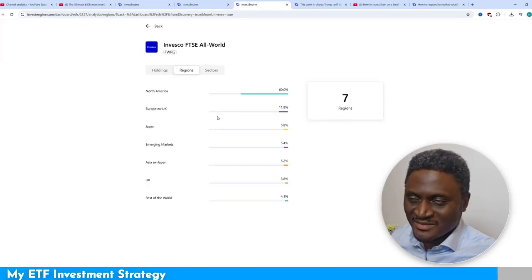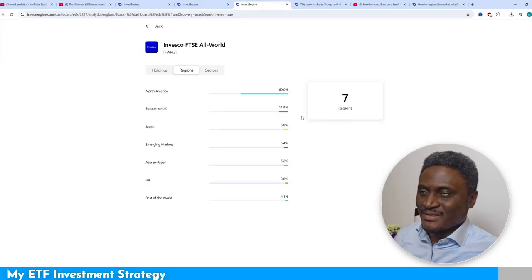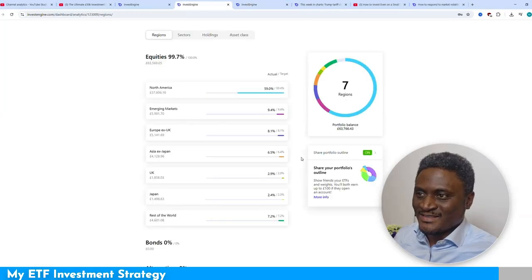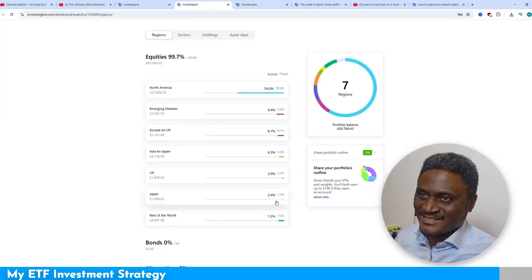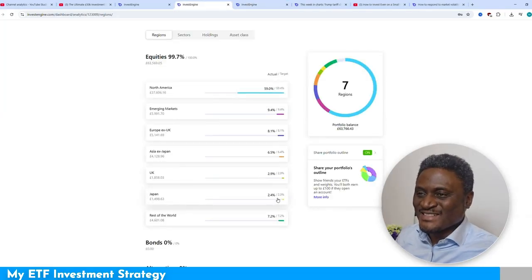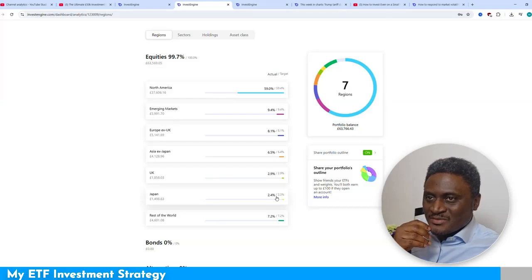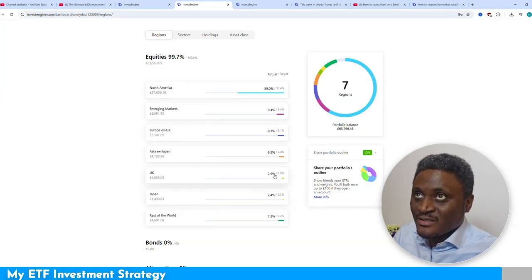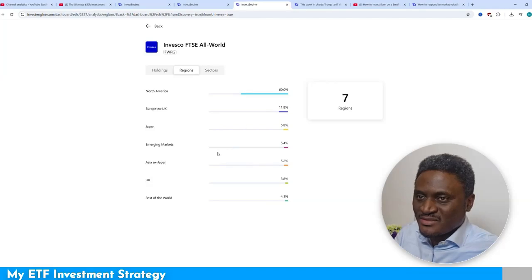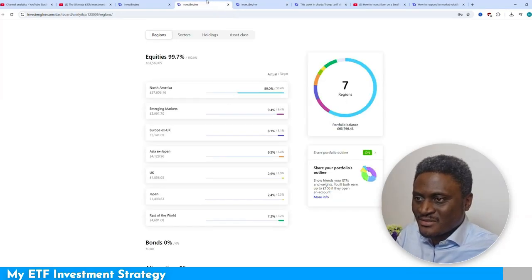Europe, what does Europe have? It's just my own opinion. I may be wrong. And then I've squeezed Japan down. But maybe I should have actually increased Japan, because Japan seems to be doing okay for the first time in a long time. You know, so you have UK here, 3%. What's their own UK? 4%. So they are higher on UK.